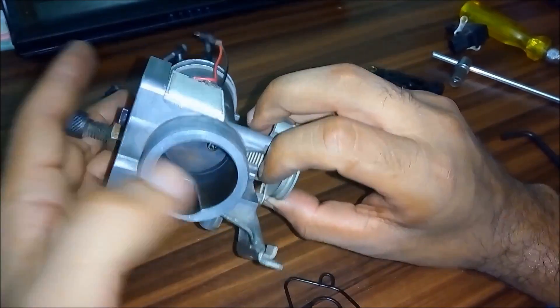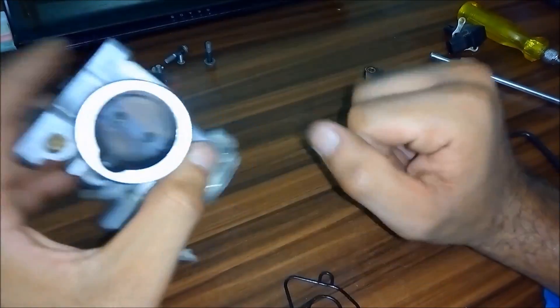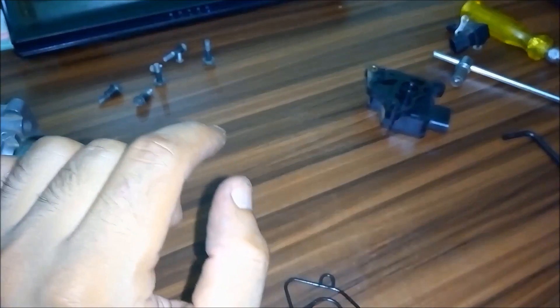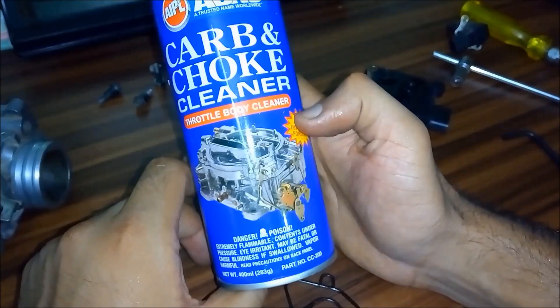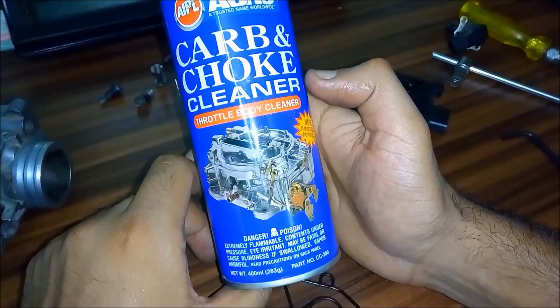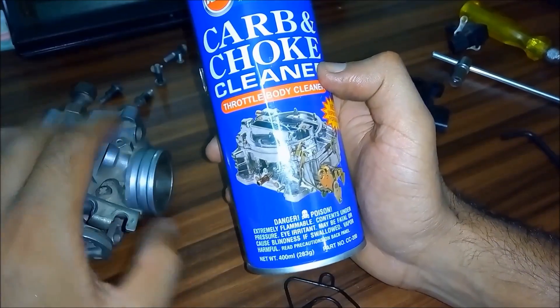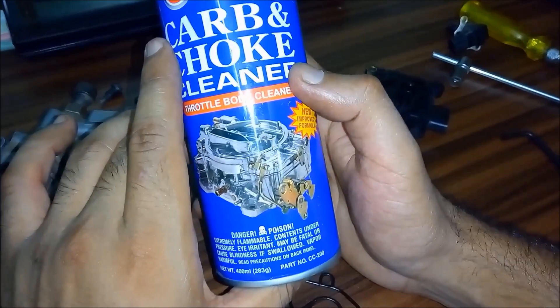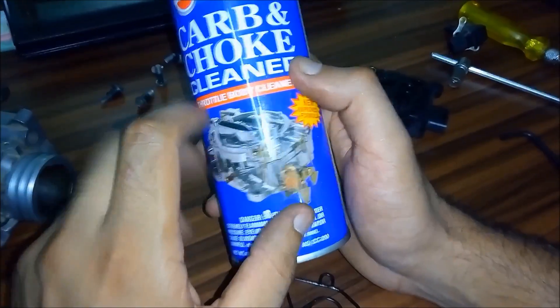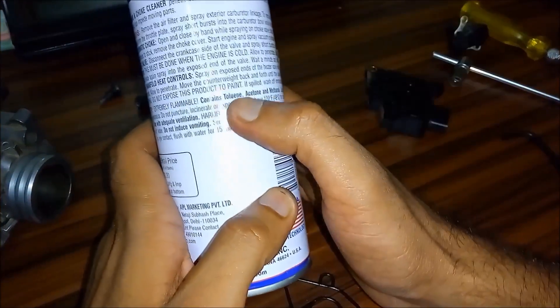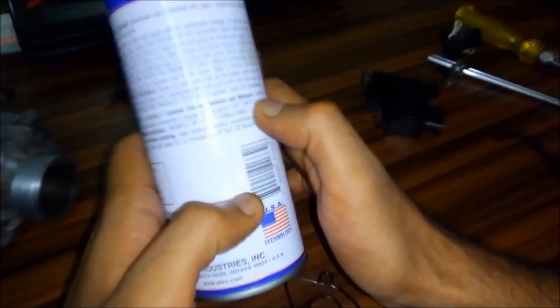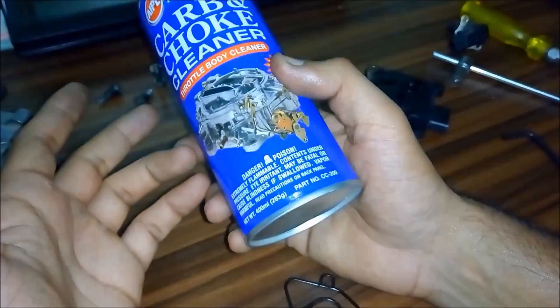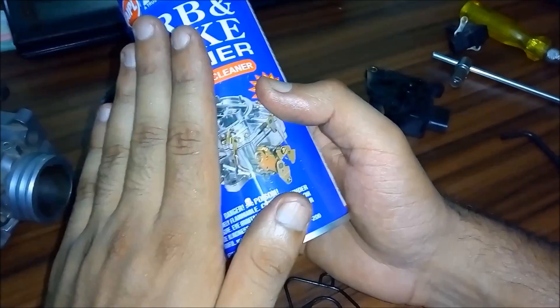We're pretty much done with that. Let me just clean this throttle plate. Remember you need this throttle body cleaner, this carbon choke cleaner, to clean the throttle body as well as your fuel injector. There are many choke cleaners available in the market, but make sure the one you use has a mixture of toluene, acetone, and methanol. This is basically a compressed nail polish remover, a really high quality nail polish remover. It can pretty much remove dust from anything.